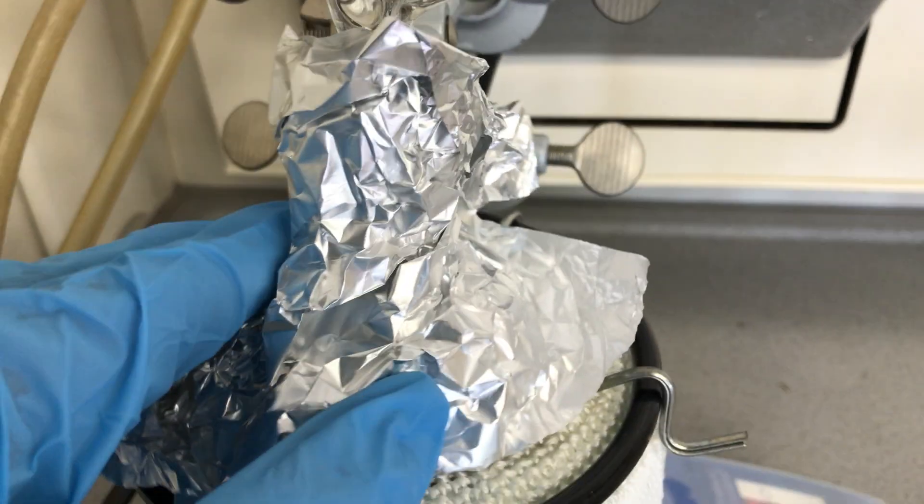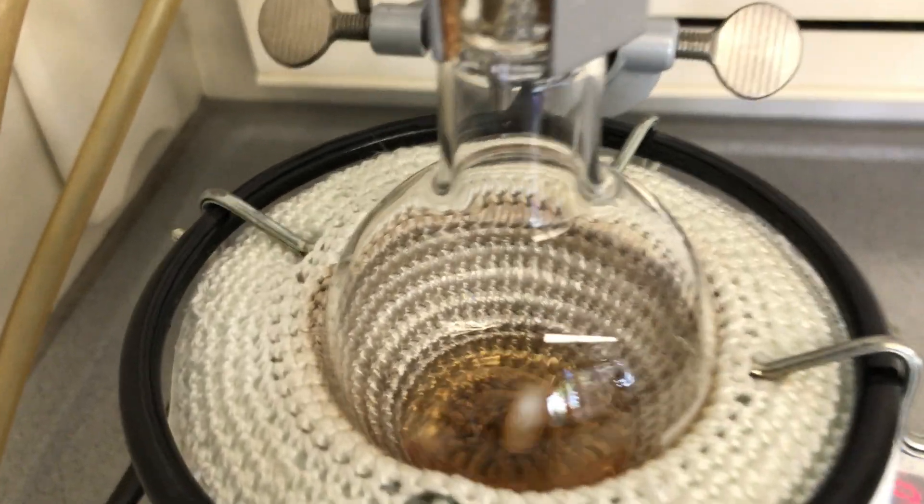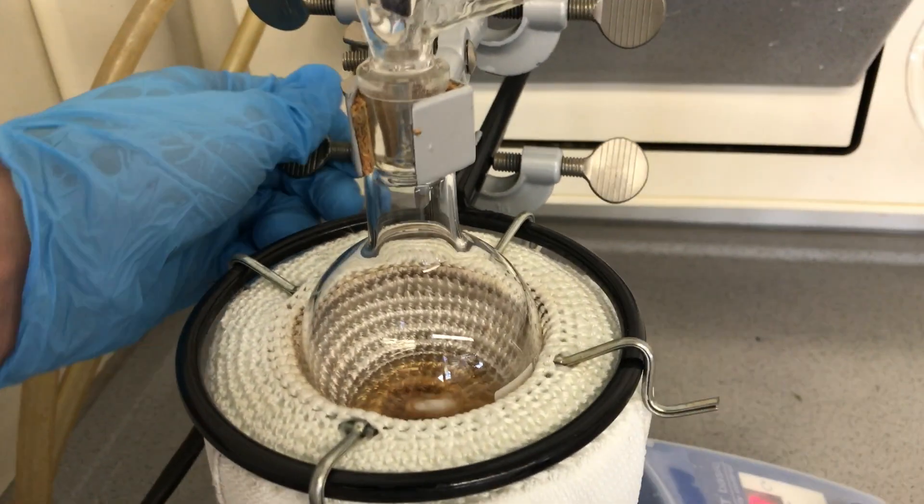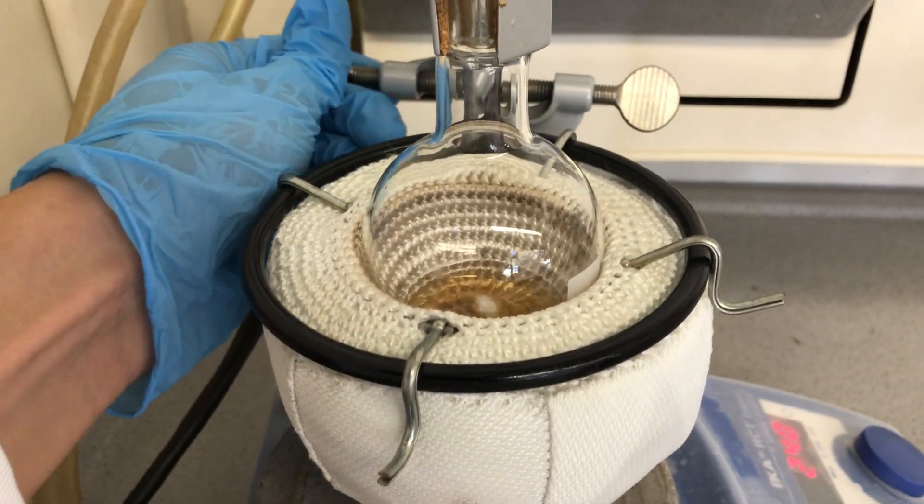Why? I didn't want any water to come over because water will hydrolyze the chloral again to form chloral hydrate, and we don't want that. We also shut off the heating mantle and pulled it down so it doesn't have contact with the flask anymore.